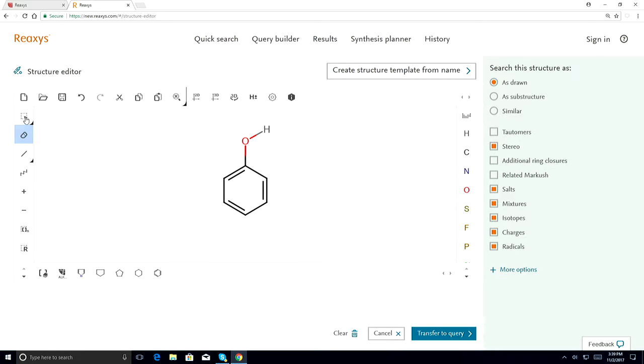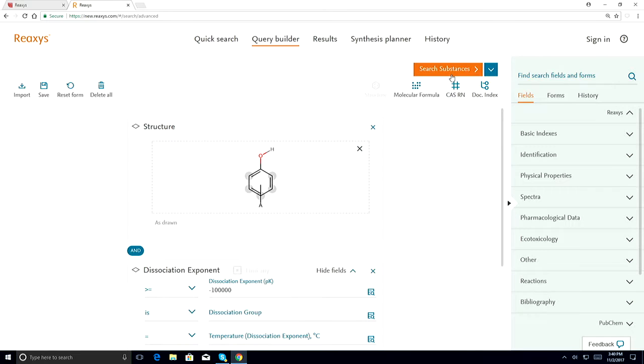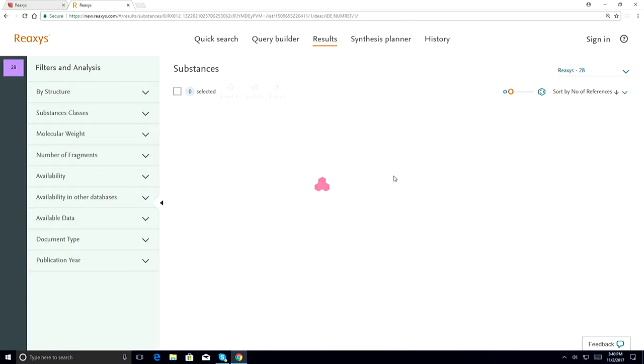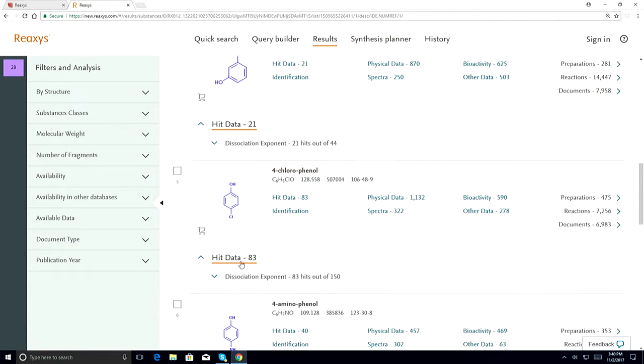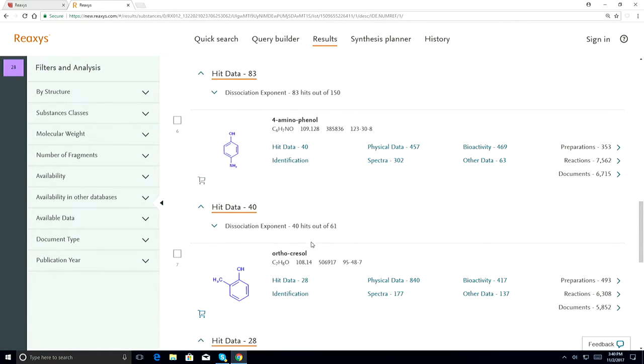So what I need to do now is highlight all the atoms that I might, maybe this position, this position, this position, this position. And then I'm going to apply a group variation bond. And now if I just want one type of atom, okay, I can click this to an A. Okay, these are my atom table over here. Transfer to query. And I'm getting the pKa's. This is combining a structure with a property search. And I'm coming up with 28, okay, and notice that these are all single atoms. We're having enough hydrogens to fill the valence, okay?